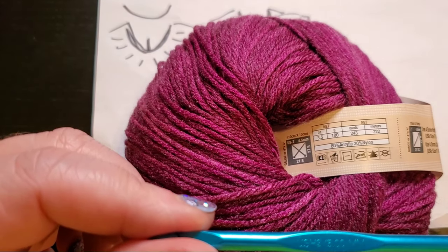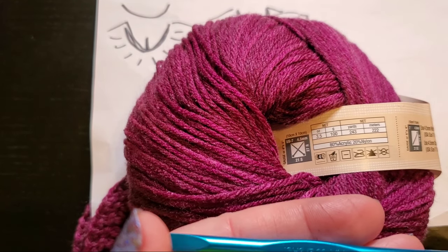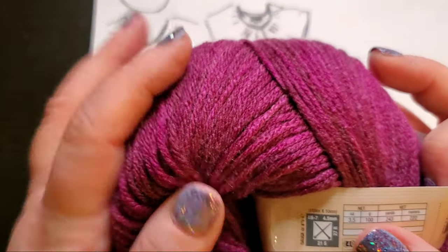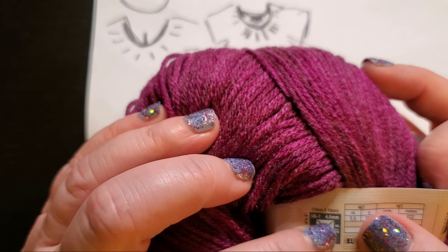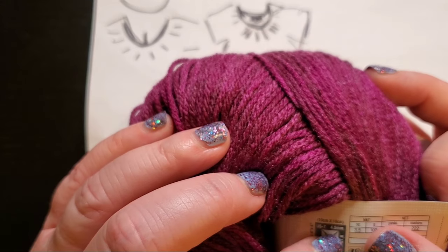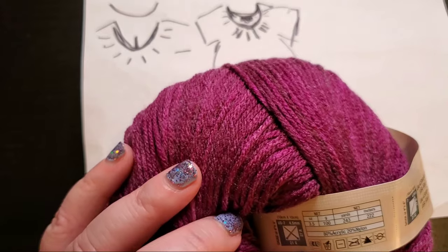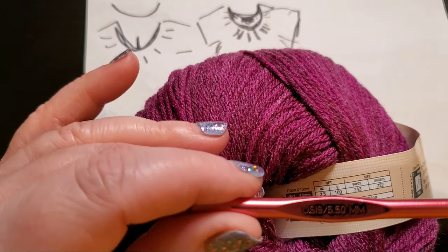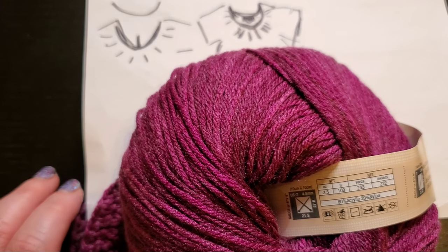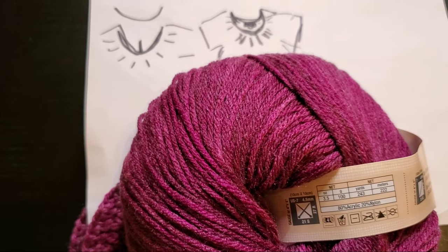Okay, here's one where I haven't put my permanent marker on. It is a 5 millimeter hook, and this is knitting needle size, so it calls for one size millimeter higher for a crochet hook. It would be an I hook, I think. Let me grab my I hook. It would be 5.5 millimeter, I think. So it calls for an I hook. I'm using an H. I stitch pretty loosely. I'm a very relaxed stitcher. And I don't hold much tension on my yarn at all.